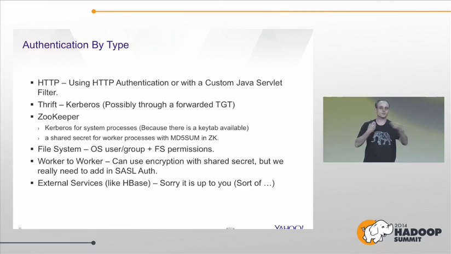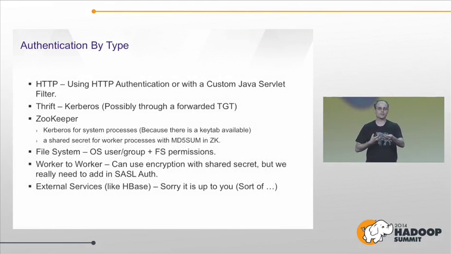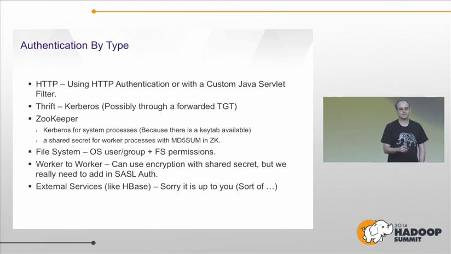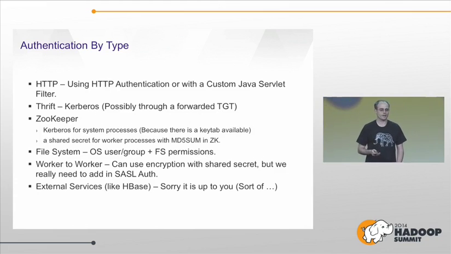And then the workers themselves have to communicate with each other. That's where the main path is. Right now, we haven't finished securing that with SASL authentication. There are plugins to be able to encrypt the data. And so if it's data that is really, truly important to you that you need to be sure nobody else sees, then you probably want to encrypt it. But for the most part, you don't need to worry about that.